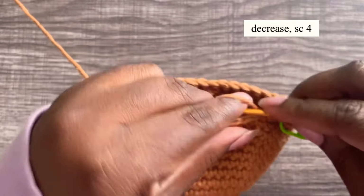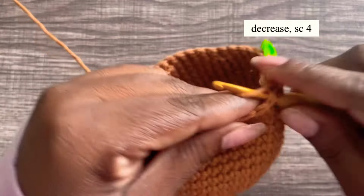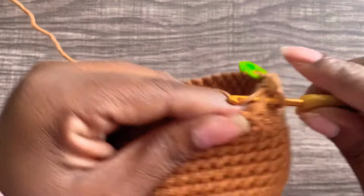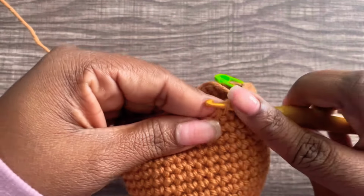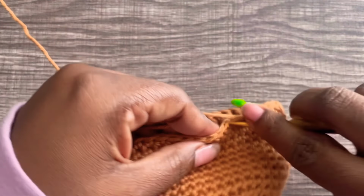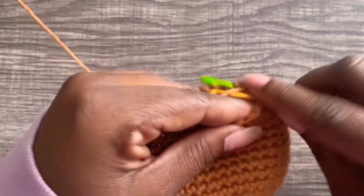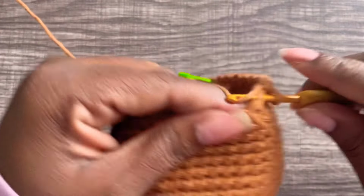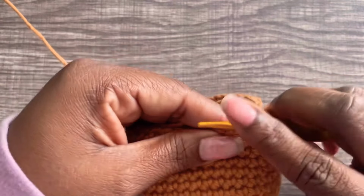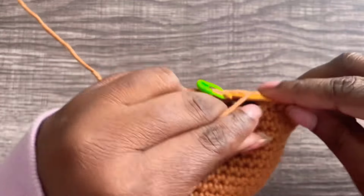For this round, we are going to actually start with our decrease and then do 1 single crochet into the next 4 stitches. So we decrease and then 1 single crochet into the next 4 stitches. We're going to do that again all the way around to the stitch marker. After this round, we will begin to stuff and get ready to place our eyes for the design. But again, round 18, we started with a decrease. So we started with the invisible decrease and then we did 1 single crochet into the next 4 stitches.